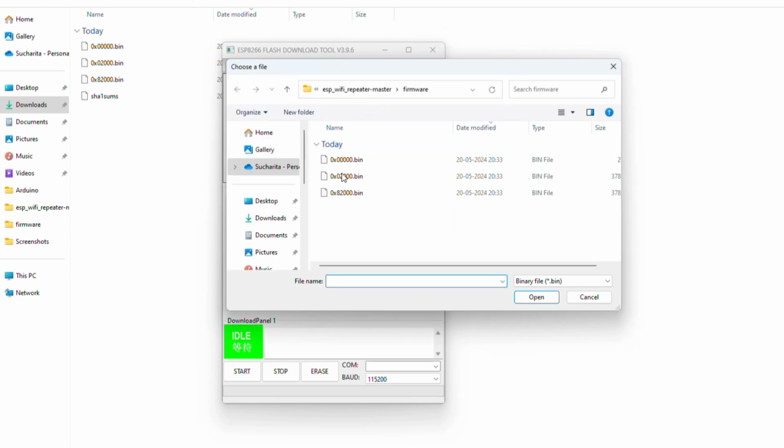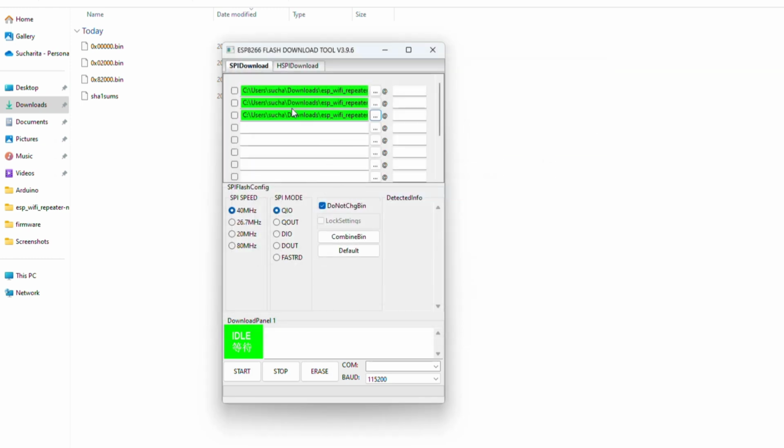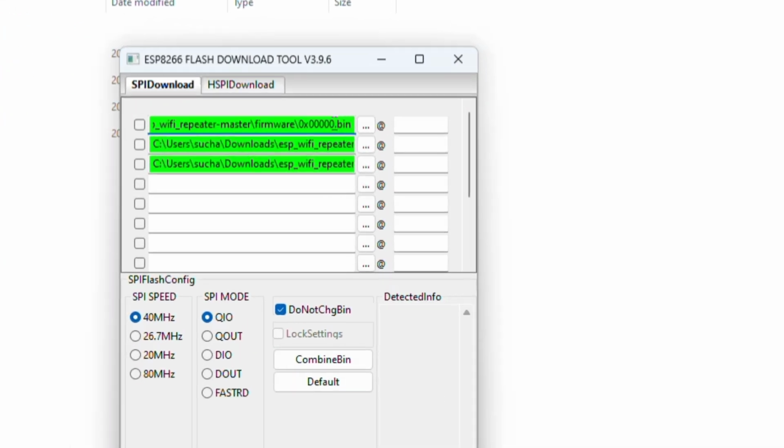You have three firmware files, so select all three, and once you select a file it will turn green. You have to select these checkboxes after you select the address and put it in the text box next to the write address. This is very important, clicking the checkbox, otherwise the code will not be updated. If you do not click the checkbox, the red color will come. Now I have checked the three checkboxes. Now let's upload it.